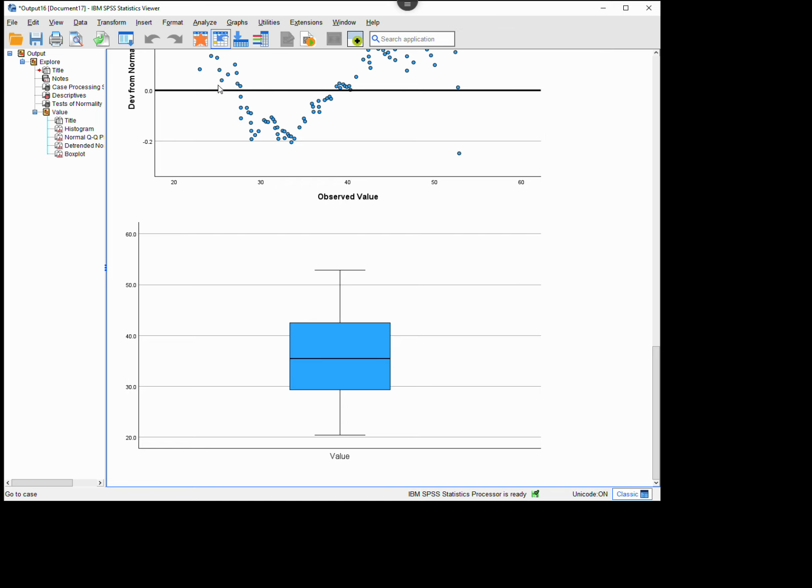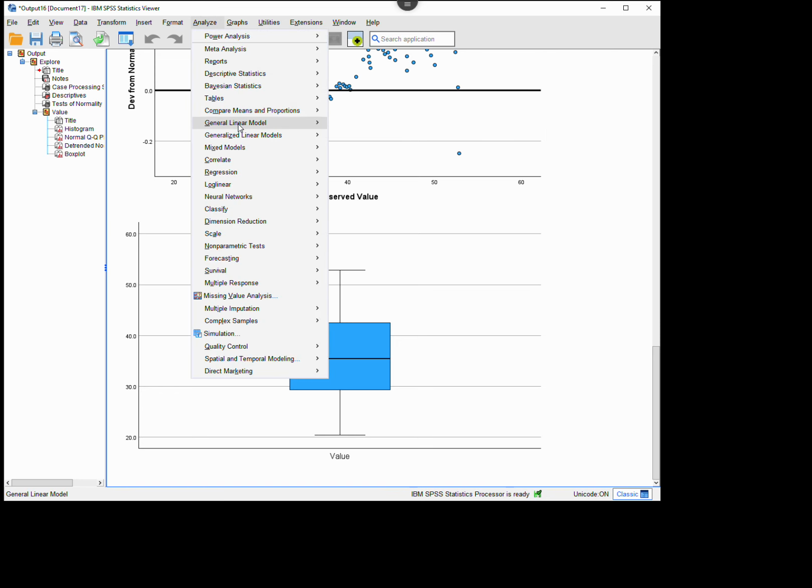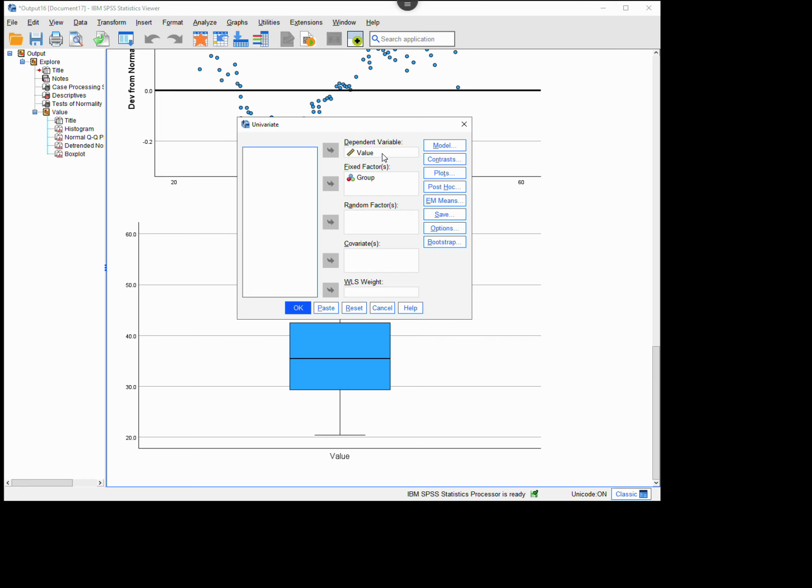If we want to go a step further and look at residuals, we can go into Analyze and General Linear Model, Univariate. Again, we're going to put our value in the dependent variable, and this time we're going to add our group as a fixed factor. We don't need model, we don't need contrast.